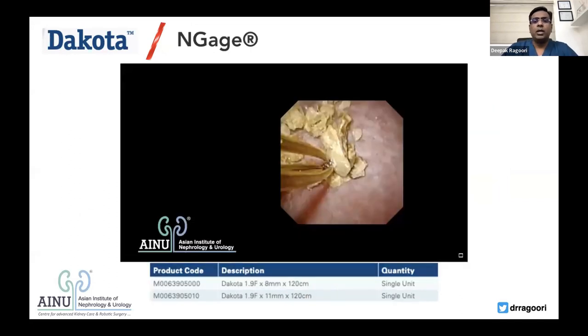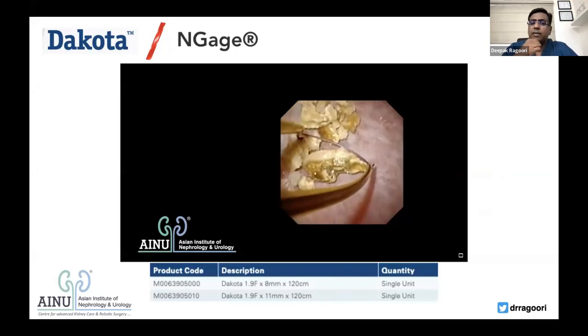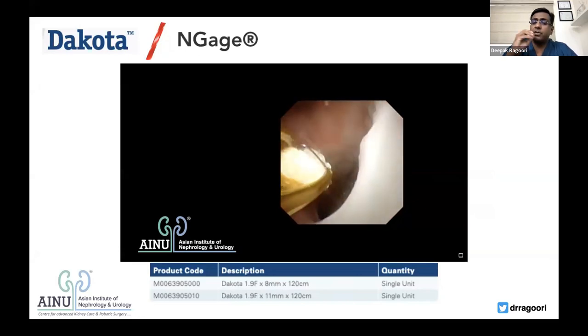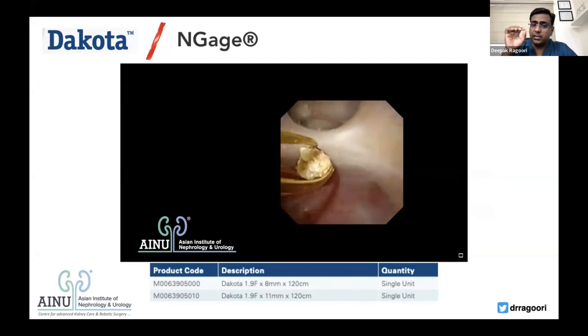I'll show you a small video. If you can appreciate in this, my hand wouldn't move much. I'm very stable with what I'm doing with the basket there. But the ability for the basket to open as wide as it can, or as small as it is, is very versatile.